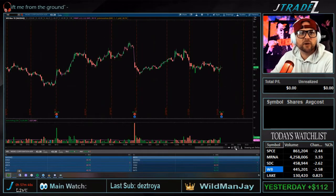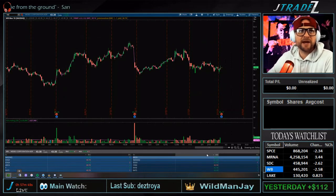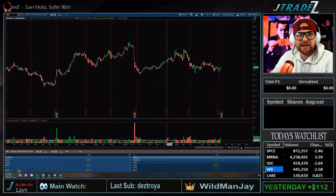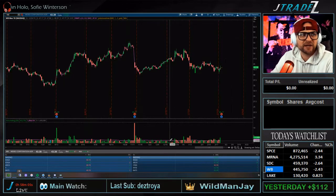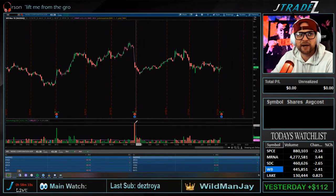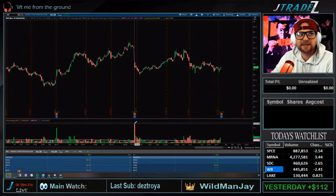Okay, so then we want to scroll in. The main two things that I'm looking for on the daily chart are unusual volume, and any gaps that need to be filled. That being said, down here I have my daily volume average indicator. That's this pink line. It's a 50-day average. Each volume bar you see is 1 day's worth of volume. So all this stuff that just comes up and touches it, we're not interested in. What we're looking for is these big spikes here, okay? This is a big spike. This is where either big buyers or big sellers came into play.